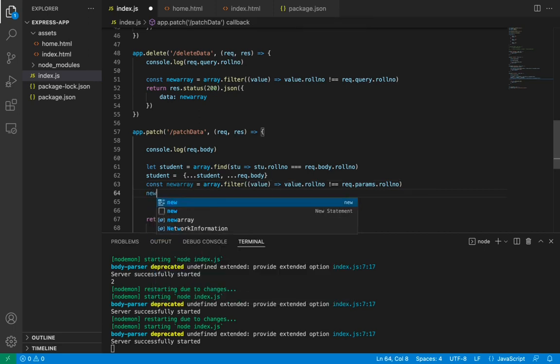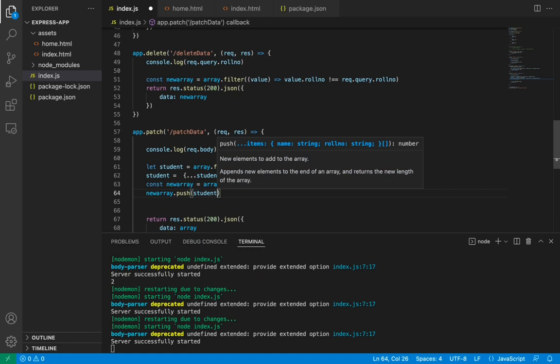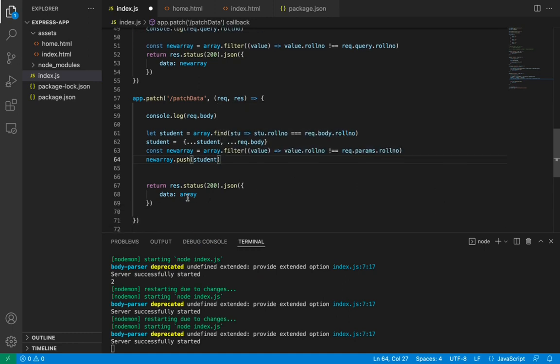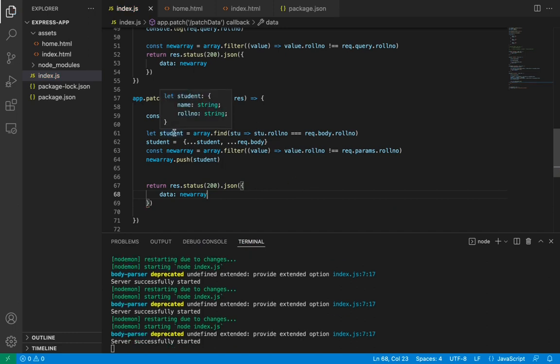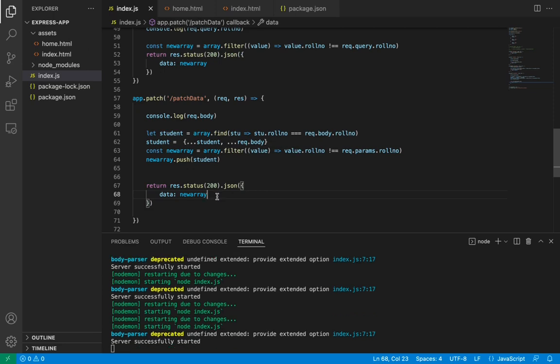So new array dot push the new student inside it and supply the new array. What I did, just to reiterate: get the student object, modify it, delete the older student and push it to the newer array and supply it.